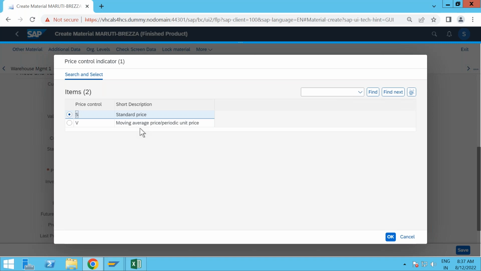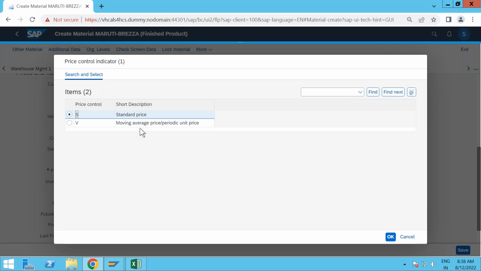Moving average price is for my raw materials. Why can we not assign a standard price for the raw material? Because sometimes the vendor may be out of stock, right? And we may need to approach a few other vendors, and also huge companies will never depend upon only one vendor, because it could be shipping issues. If my vendor is a little bit far from my factory, he may not ship on time. So I want a vendor which is close to my factory. Also for the stock issues.